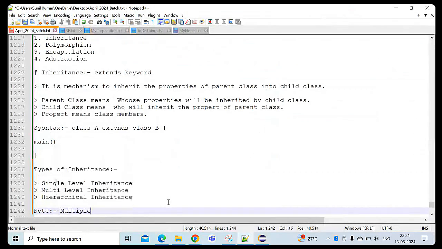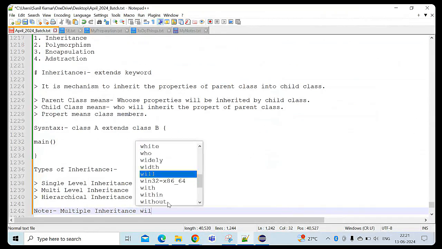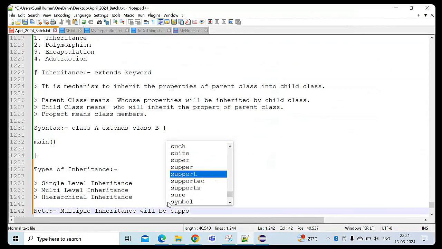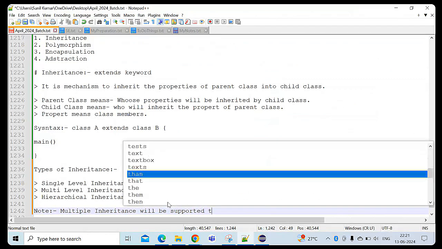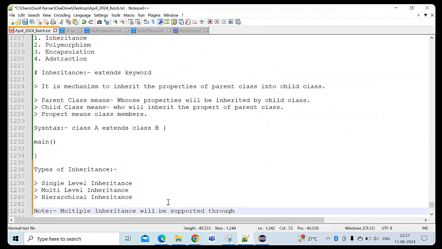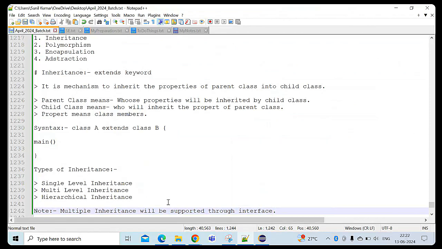Now, multiple inheritance we have. It is supported through interface. That's it. So please capture this screenshot.